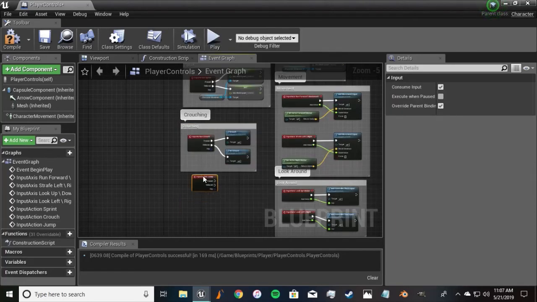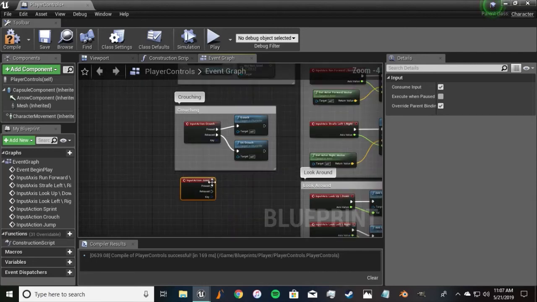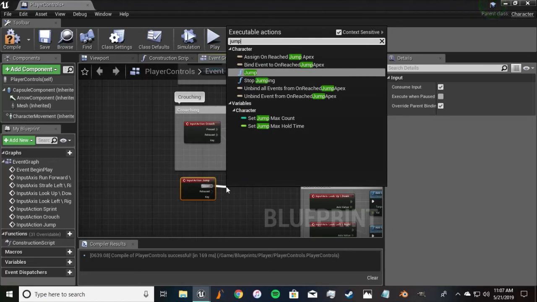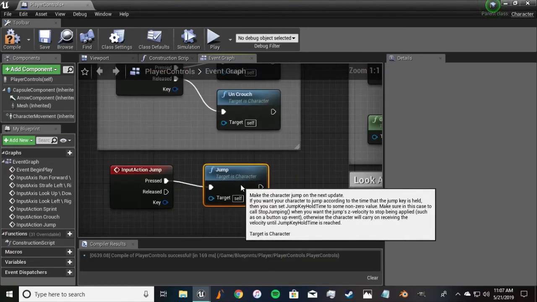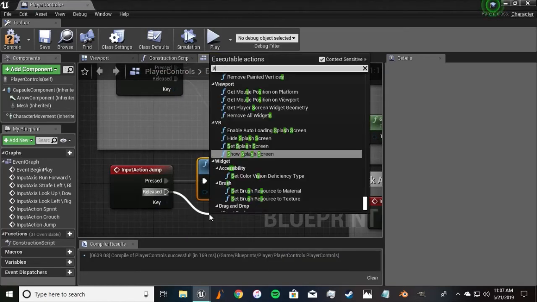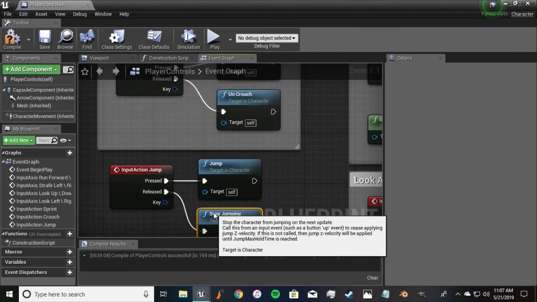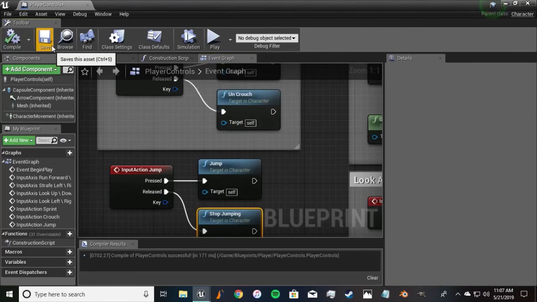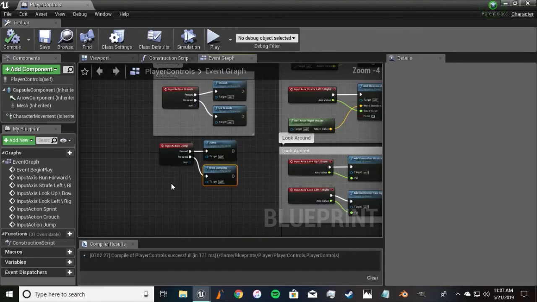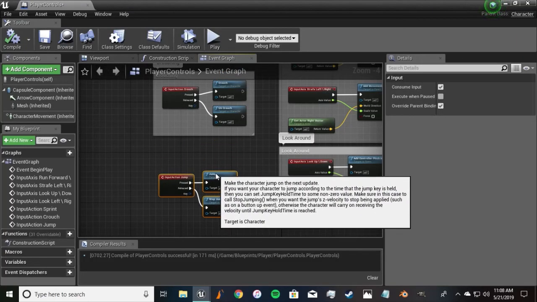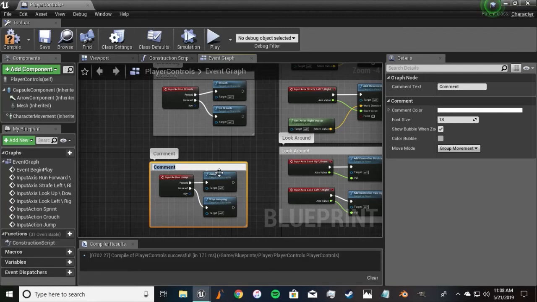Again, action event. Go pressed, jump, and then on released, stop jumping. And so now, I'll just move this, comment block it, jumping.